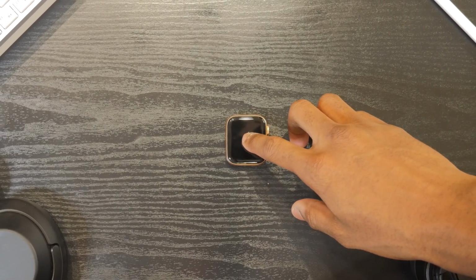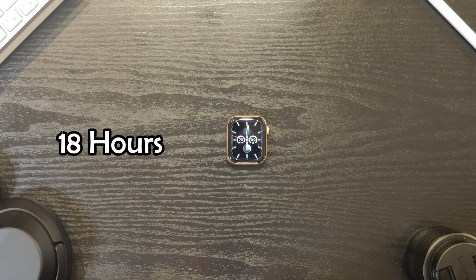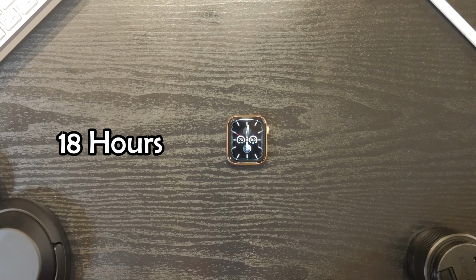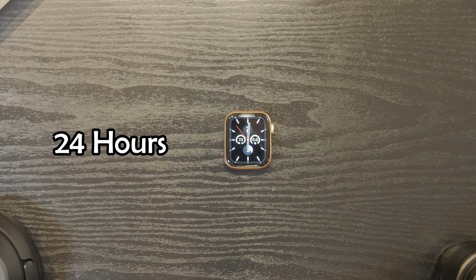When it comes to how long you can actually use the watch, Apple says you should be able to get about 18 hours of battery life, and that's probably just about right. Actually, maybe they're underrating it a little bit, but I find I have to charge it every day. If not, the battery will be dead, even if it makes it into the other day or something. It charges back pretty fast though, so actually in real life, it's not really a problem.